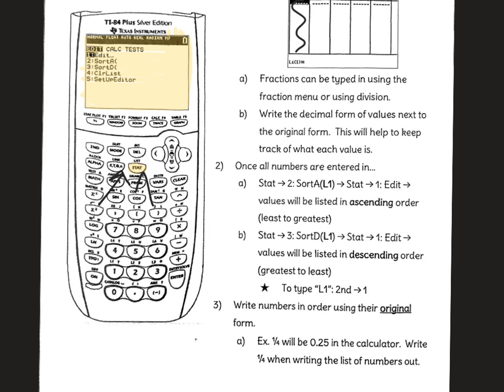Same place, same button. And then you're going to go to number 2 where it says sort A. A stands for ascending. D stands for descending. So it depends on which one you're being asked. So we're going to do sort A. And then where it says L1, right here in your parentheses, that's for list 1, and that's a button on your calculator, and it's right here above the number 1.